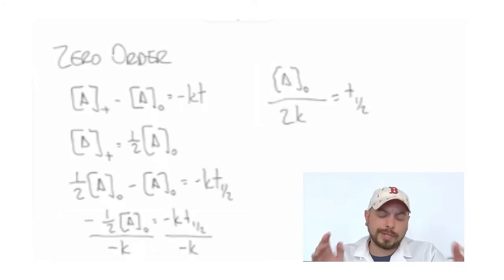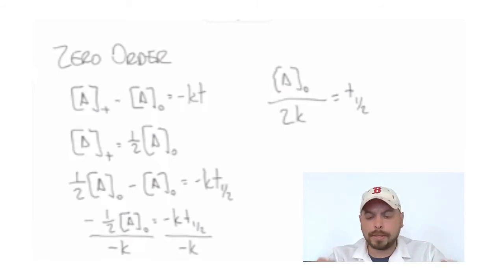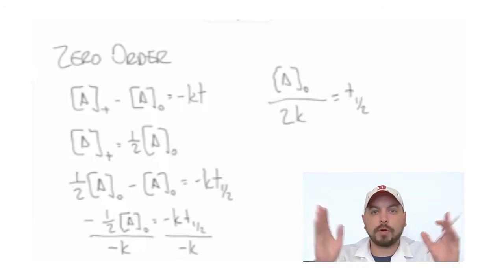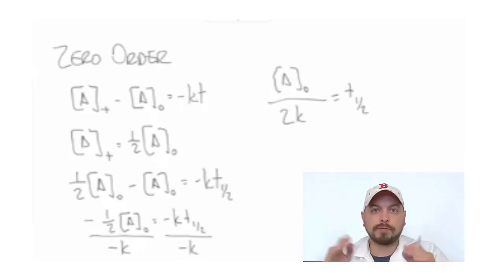So what does this tell us? Well, mathematically, you don't need to really be able to use this all that often, okay? But it tells us a lot in terms of graphs. What it tells me is that if I'm looking at a graph of a reaction, and I'm looking at a reactant, if the half-life becomes shorter over time, then this is going to look as a zero order reaction. So in other words, we look at this concentration being on the top. The lower the concentration gets, the shorter the half-life becomes.